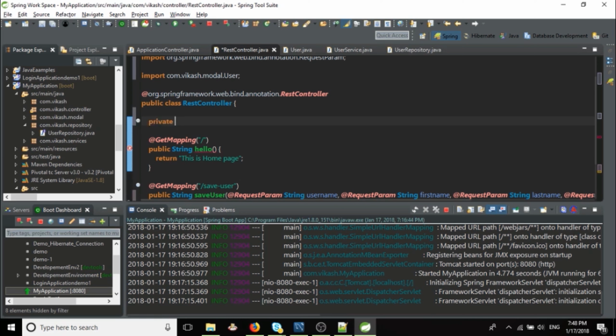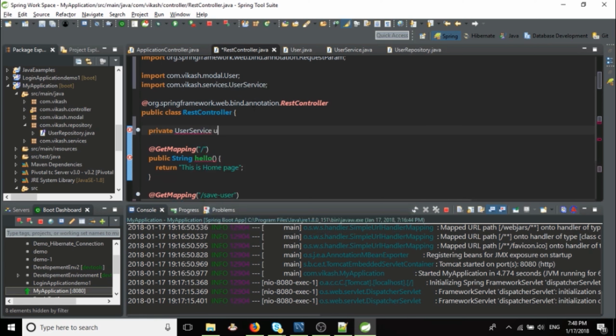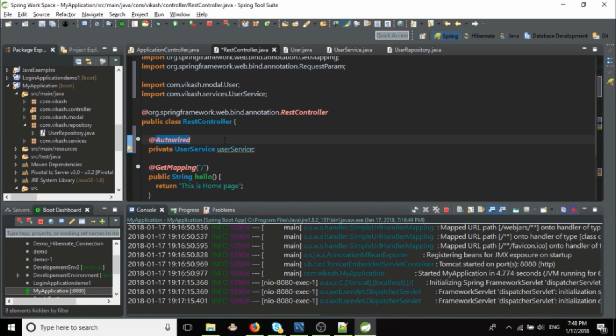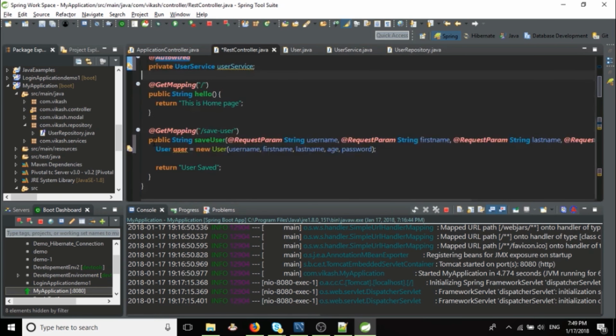Private user service user service, just give @Autowired. So an instance of this user service is now available in this class, and we can use that.